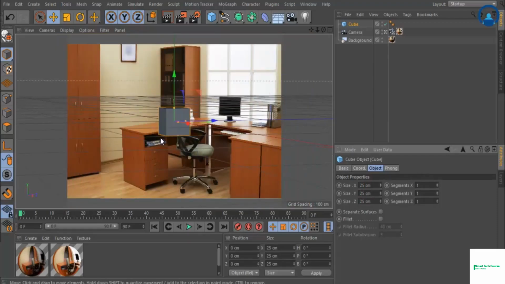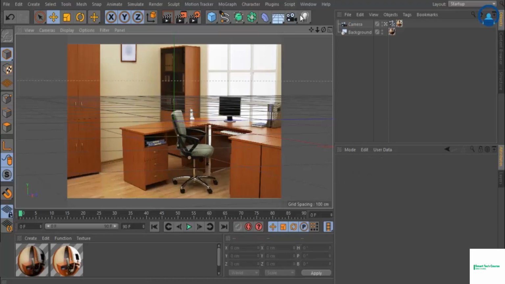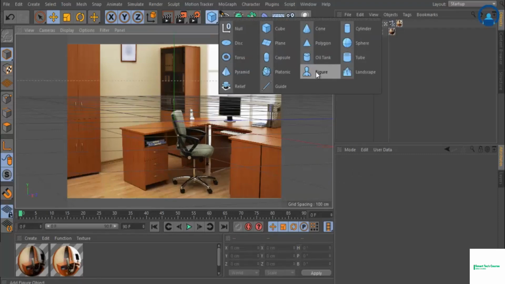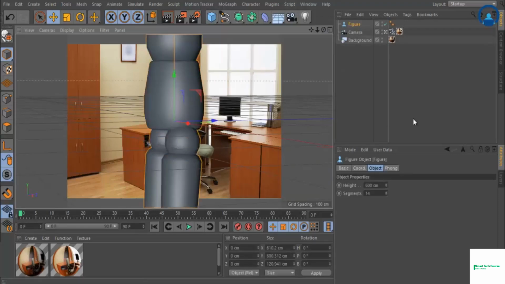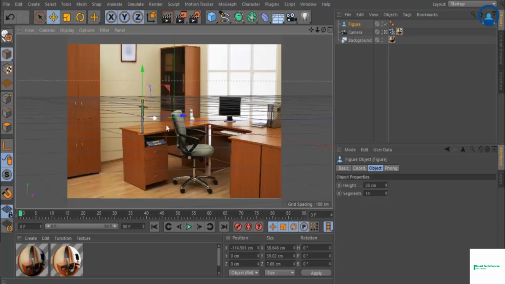So it tries to align with this background. Okay, like this, or you can create a different one like a figure, change it to 100 or 10, and move it over the display.